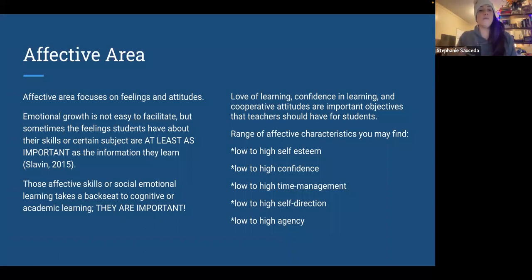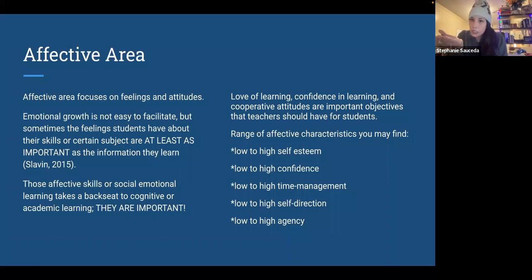So those affective skills, or social emotional learning skills, take a backseat to those cognitive and academic learning skills, knowledge and skills, the TEKS, but they are important, almost as important, because you won't even attempt these other things if you don't have these good affective skills. They're called soft skills, and the cognitive or academic are the harder skills. So both are needed.